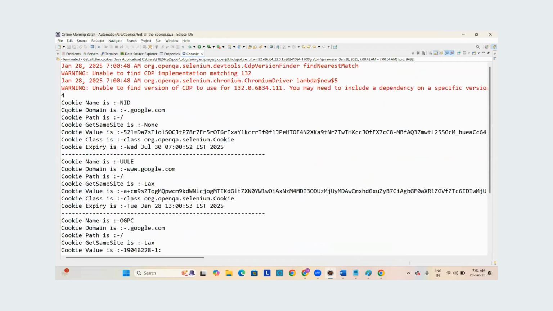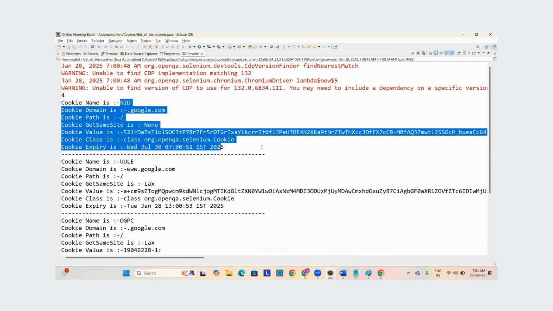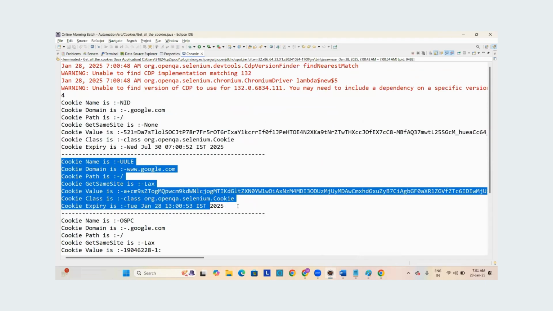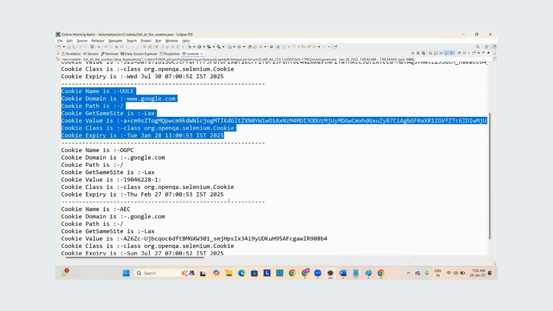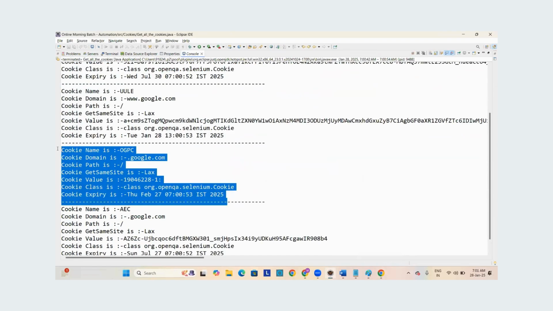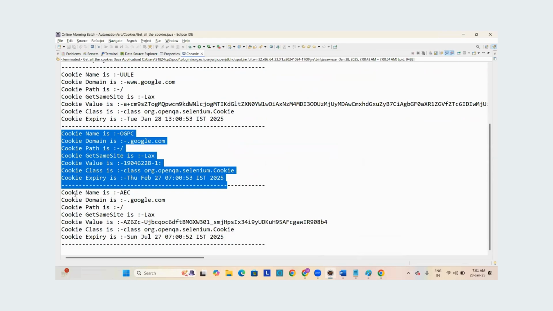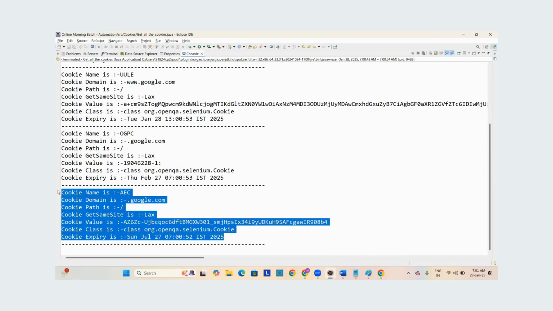Clear? Total number of cookies fetched is 4. The first one's name is this, and these are the properties which we have fetched. Second name is this, and these are the properties. Third name is this, and this is the fourth one. Clear up to this?